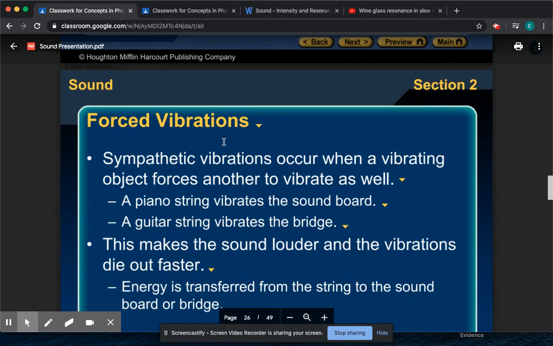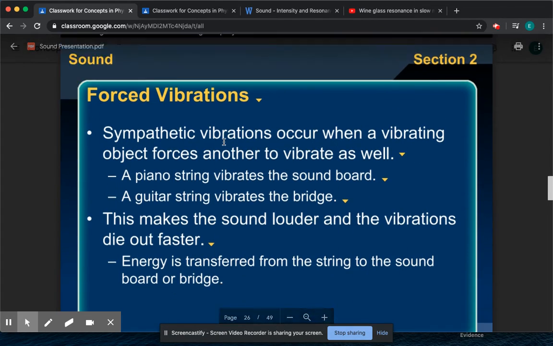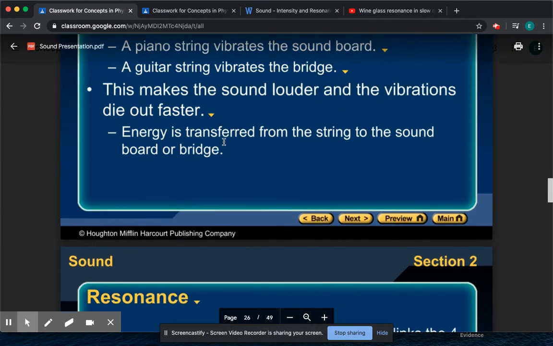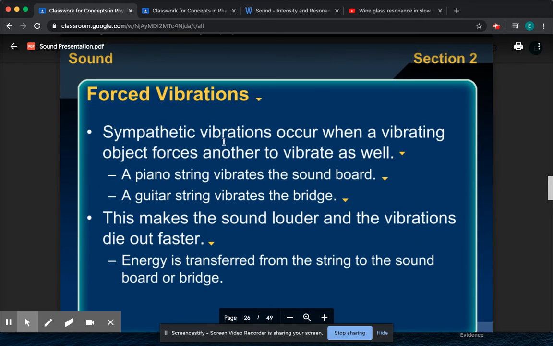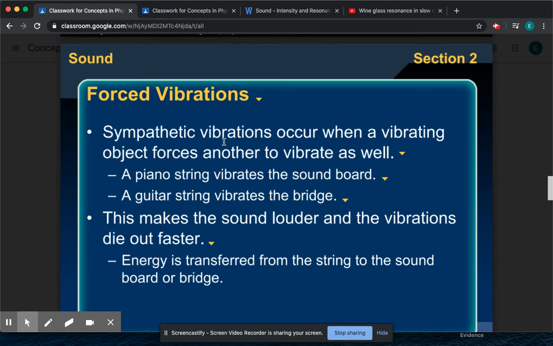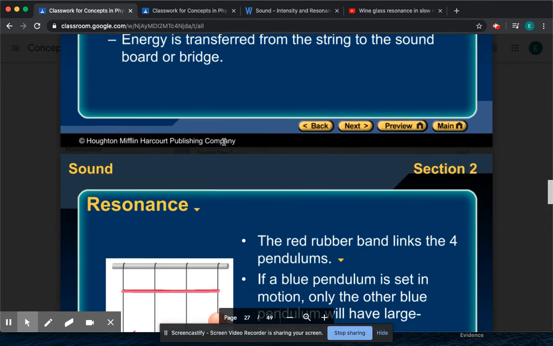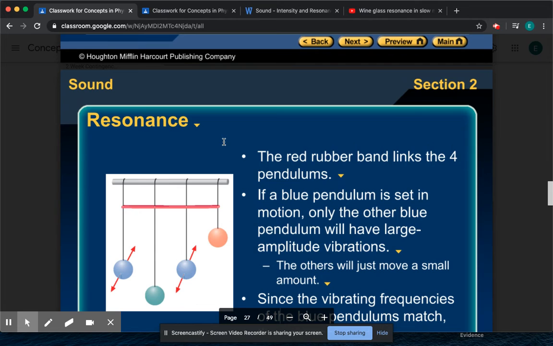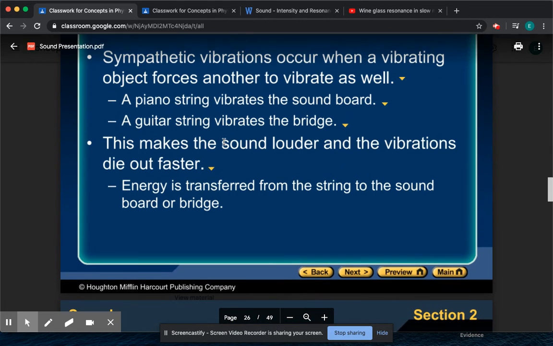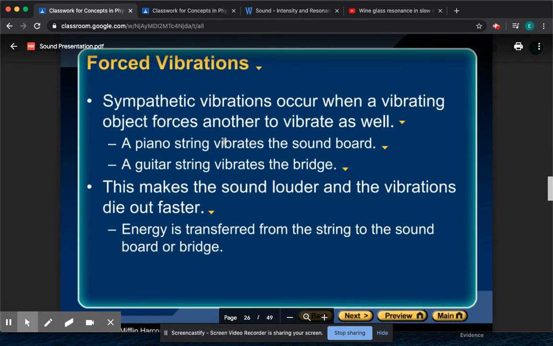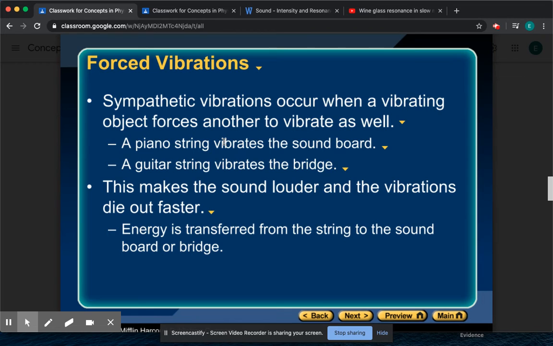So now we're in the world of, I'm sorry, forced vibrations and resonance. That's where we were. So what is resonance? When we talk about musical instruments, you pluck strings and blow into windpipes and things like that to produce sound. What can happen is that depending on the instrument and where you are, you can get this thing called resonance. What resonance is, it causes other things to join in on those vibrations.